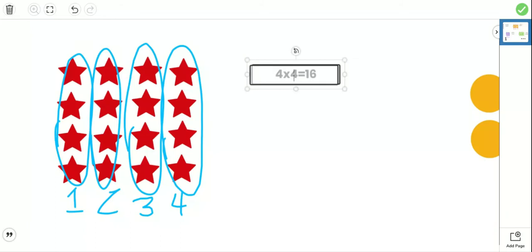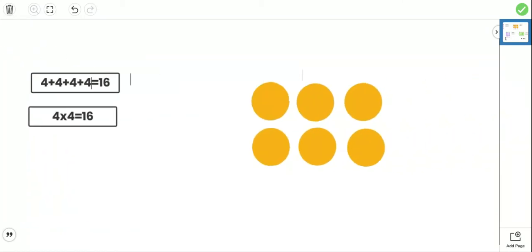If I wanted to do repeated addition, I could say 4 plus another 4 stars plus another 4 stars plus another 4 stars equals 16 stars. 4 4s makes 16.